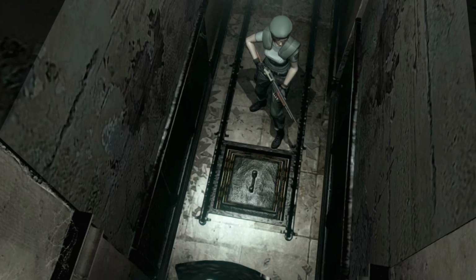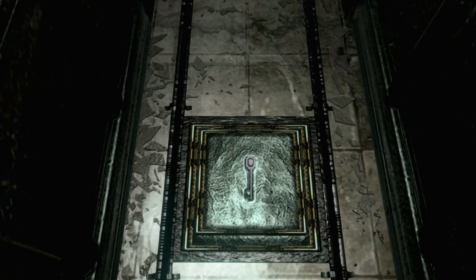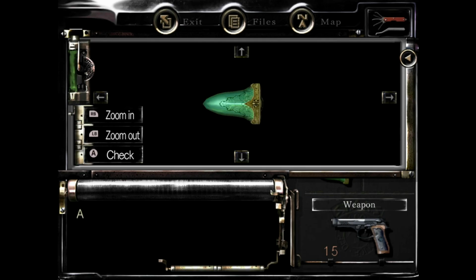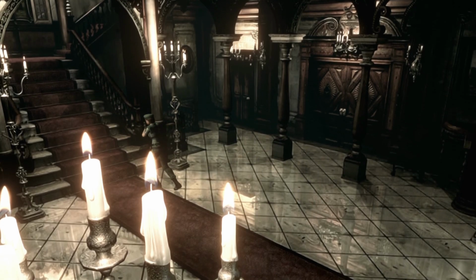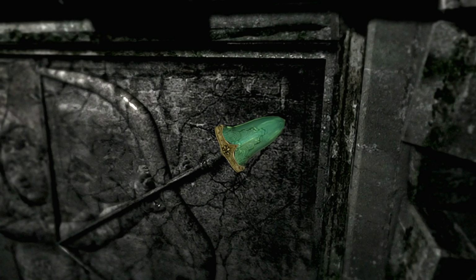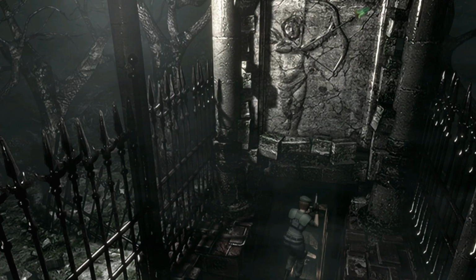So obviously, we don't want to become a Jill sandwich. So we put it back. We head back outside and pick up the golden arrow. Examine it, remove the top of the arrow, head back out into the main hall of the mansion, go to the cemetery section of the map, go into the headstone, place the arrowhead on top of the headstone, and then head down into the grave.